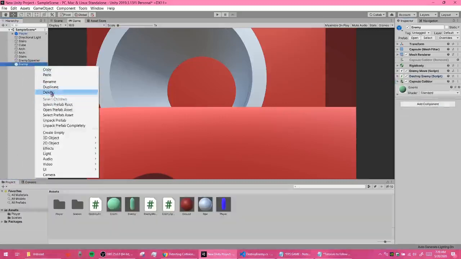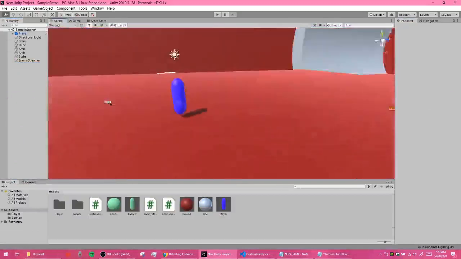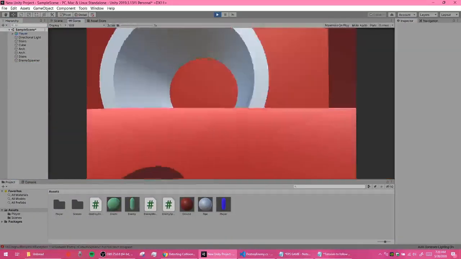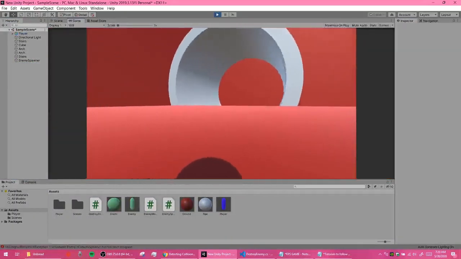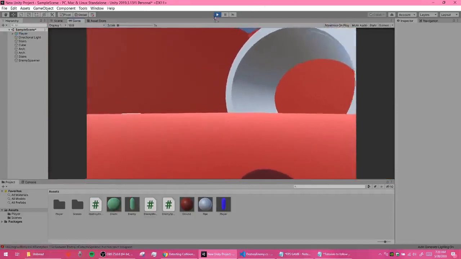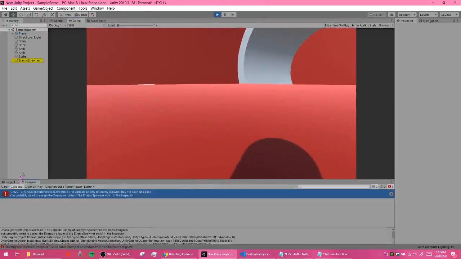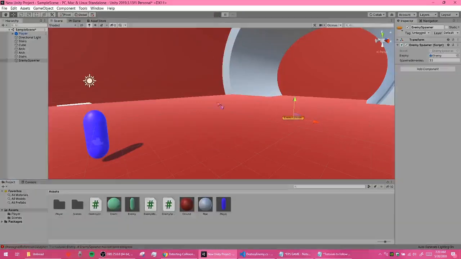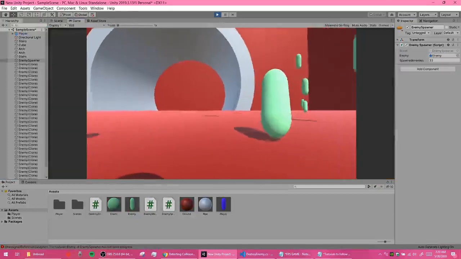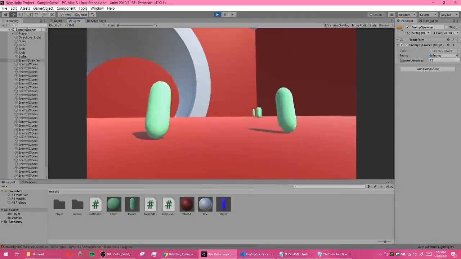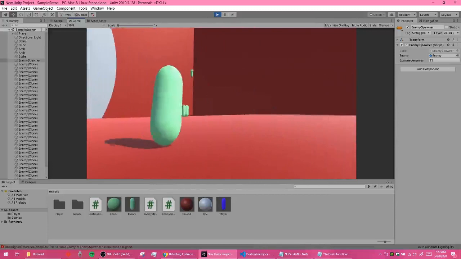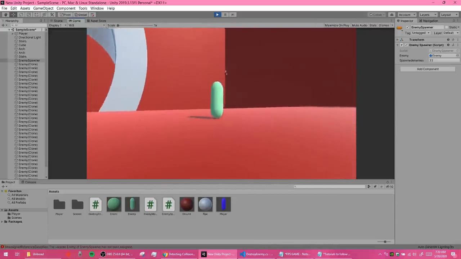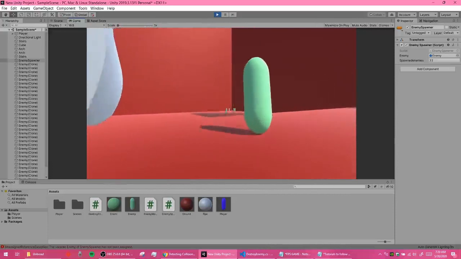So I just decided to delete my enemy, hopefully just leave the enemy spawner in there, and I thought that would fix the problem. But when I deleted my enemy, it just got rid of the enemy attached to the enemy spawner object altogether. Sorry, that's a lot of enemies. So I had to reattach it to the enemy spawner so it knows what object to spawn into the scene, and hopefully that works. And it did. But since the enemies are still having some problems, they're running away from me.